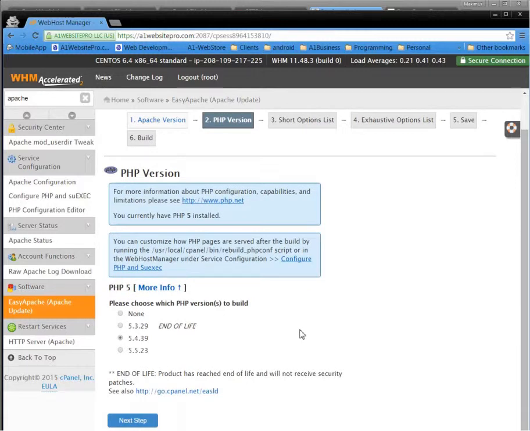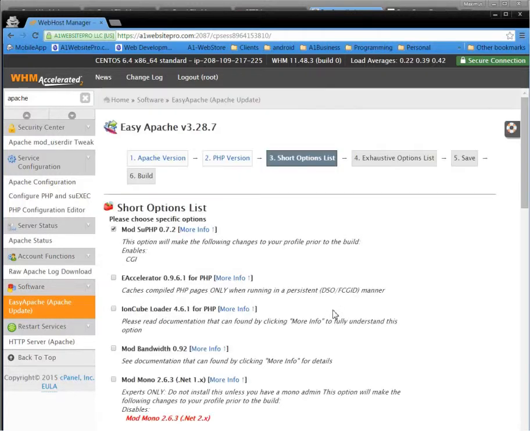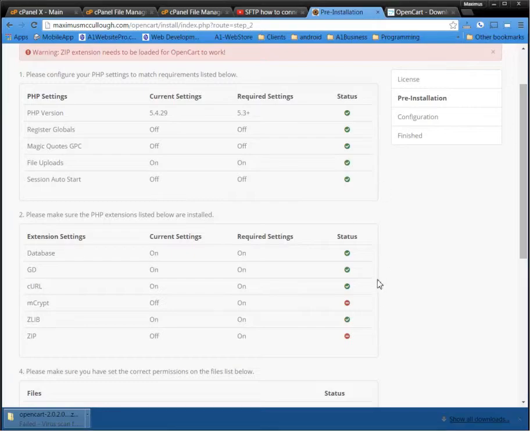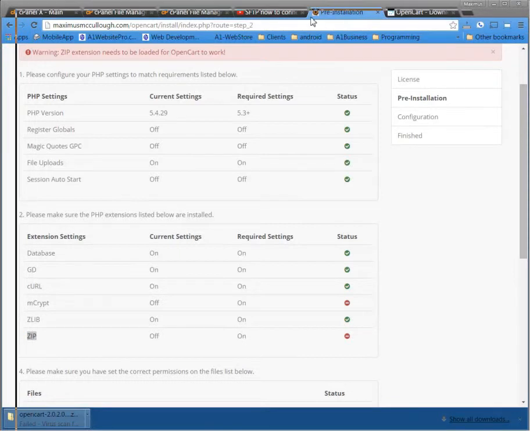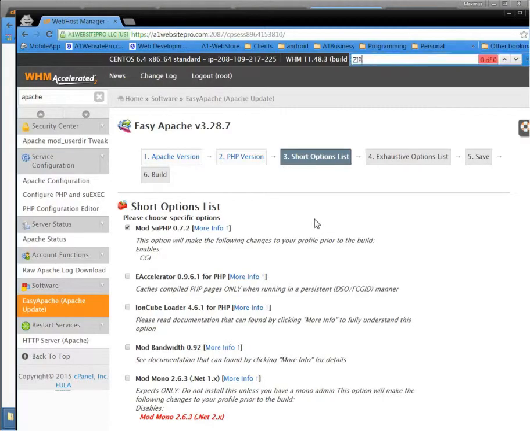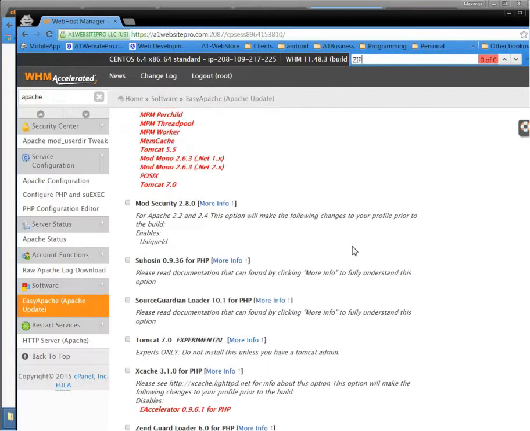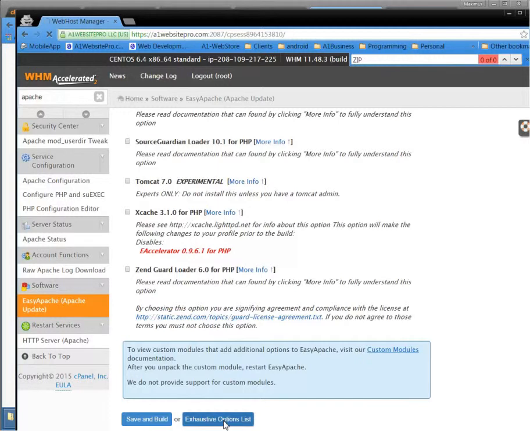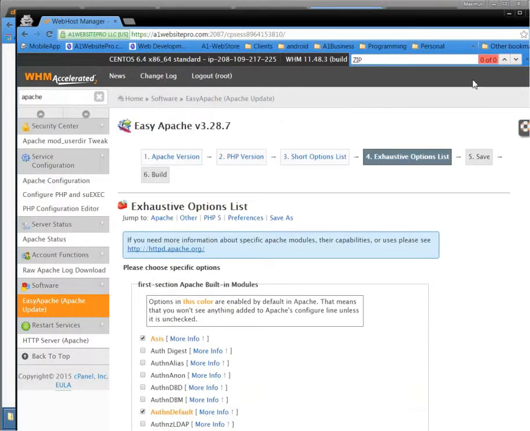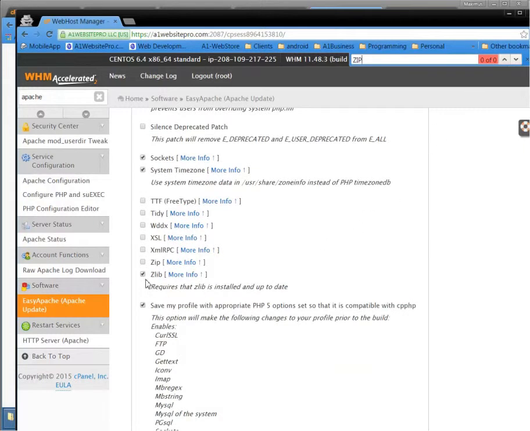Now you'll have to log in to your WHM for this process. So this is a dedicated server. So what we want to do is look for that extension, and the extension was called the zip extension. So we're going to just copy that so it's easier for us to find when we're going through here. Alright, so let's go to the next section. Exhaustive options list. And let's see here. See this little tick box here? We want to enable that extension. Okay, in fact, let me make sure there's not any more. So that's the only extension right there.